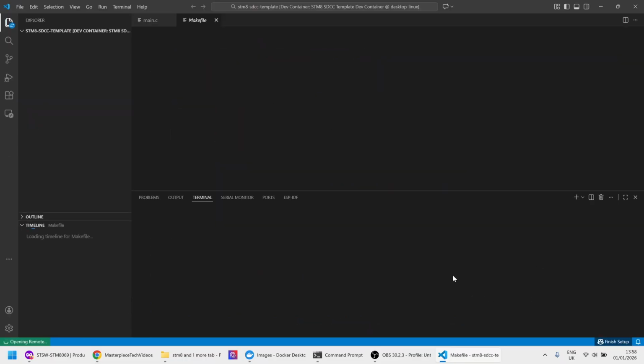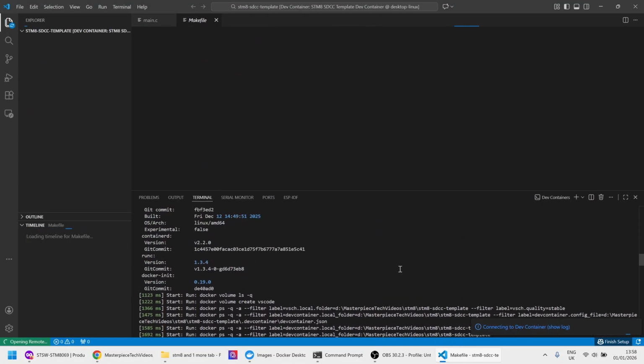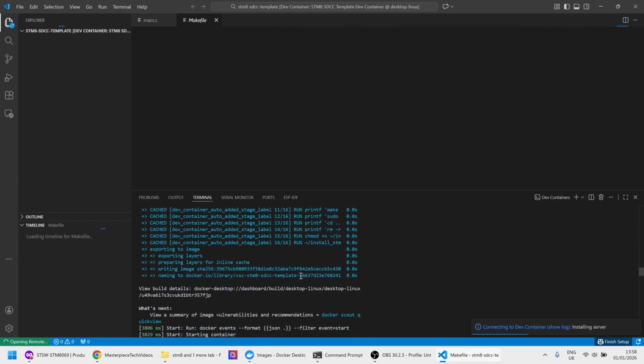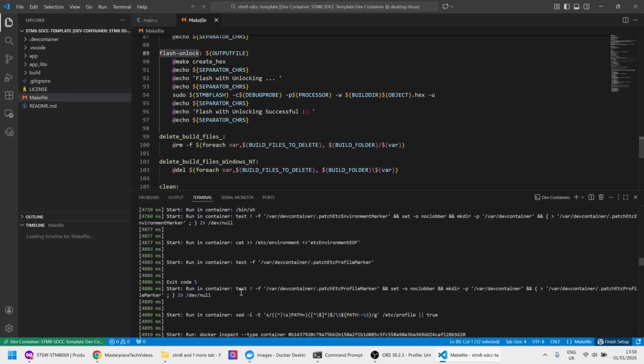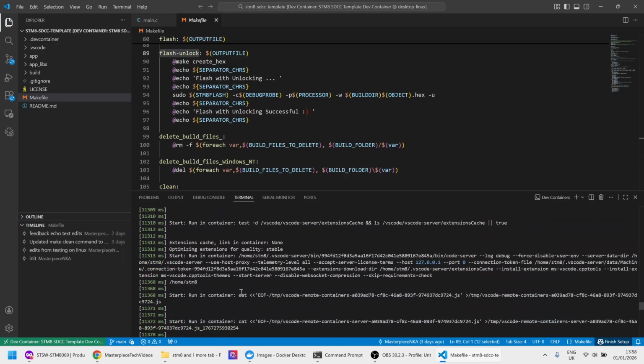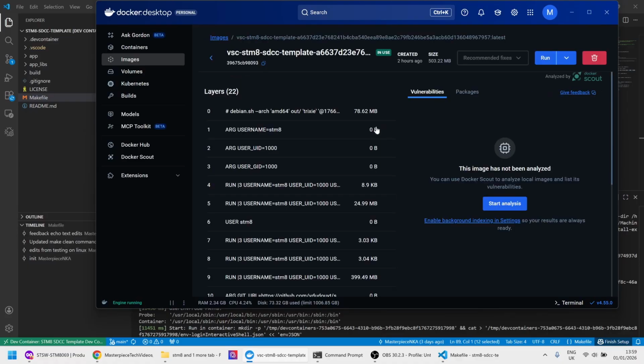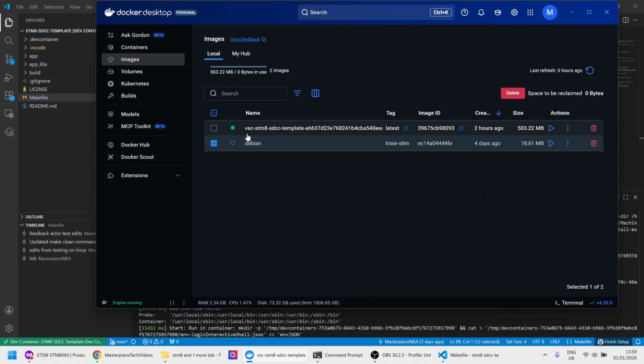So what it does is, first of all, it will download the base image, and then build on top of that image. So first, we downloaded our base image, then we did all those modifications that we wanted to do, that we defined within the Dockerfile to create that image. And after that image had been created, we ran it as a container.